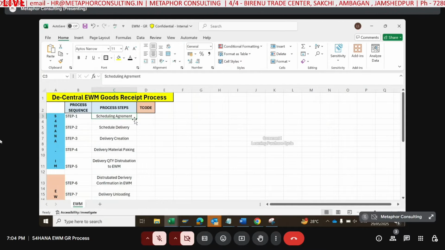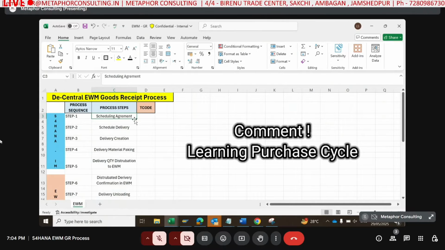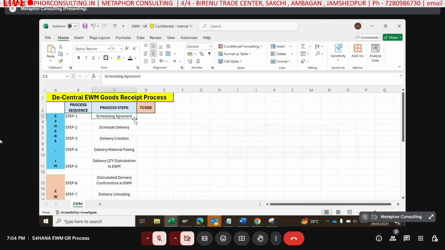We will refer them to the beautiful link where we explained in a very fantastic way how the purchase order process can be executed in IM referring to EWM systems. Today's agenda is that we will be preferring the schedule line agreement. There is a common doubt in our mind: what is the difference between a purchase order and a scheduling agreement? This is part of IM, where we need to clear the basic foundations. So today we are focusing on the scheduling agreement.